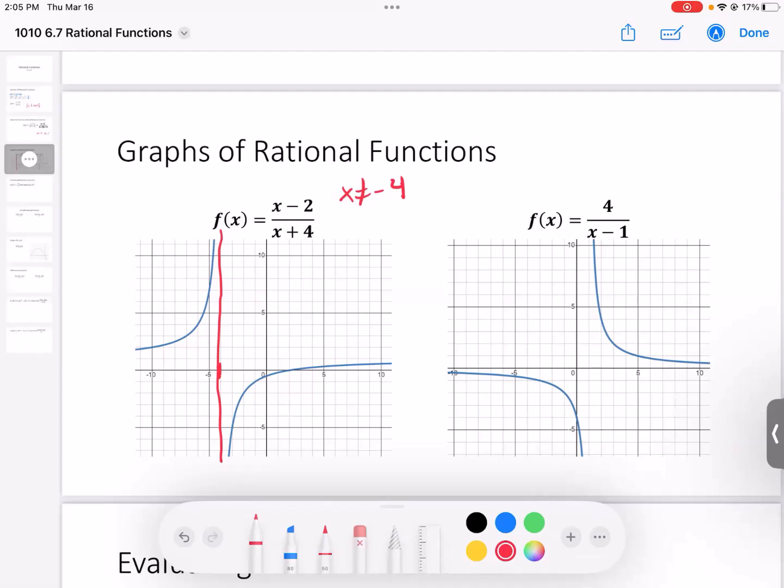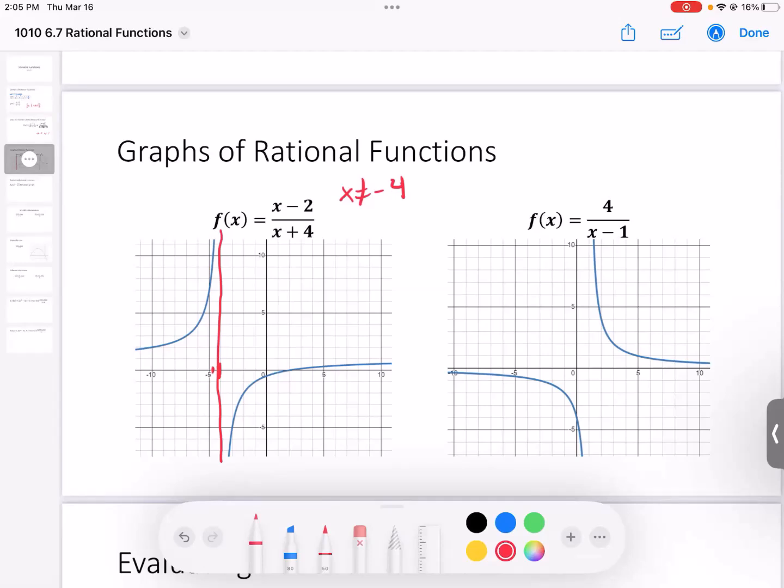Now it can get really, really close to it, because if you had some number like right here, that was like negative 4.000001, well, you could still plug that in and you get negative 0.00001 on the bottom, which is a tiny decimal. And when you take a number and divide by a tiny decimal, you get a really big number, which is why this graph goes up like that.